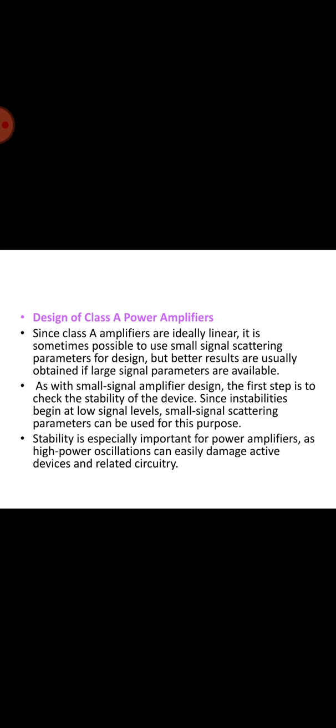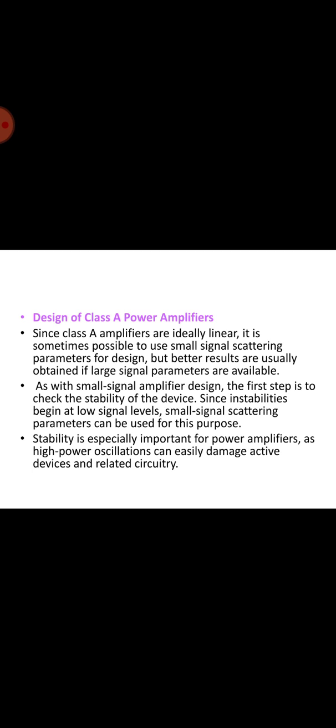Nonlinear equivalent circuit models can also be developed and used to predict the large signal performance of FETs and BJTs. The dominant nonlinear parameters for a microwave FET are CGS, GM, CGD and RDS. We know these parameters very well. CGS means gate to source capacitance, GM is the transconductance, CGD is the gate to drain capacitance, and RDS is the drain to source resistance. An important consideration in modeling large signal transistors is that most parameters are dependent on temperature. Equivalent circuit models can be very useful when combined with computer aided design software.